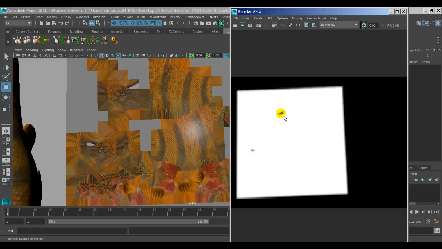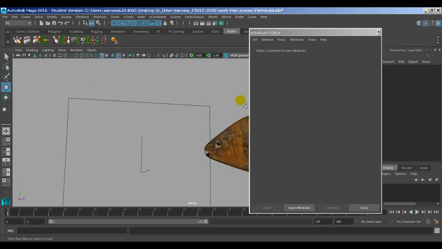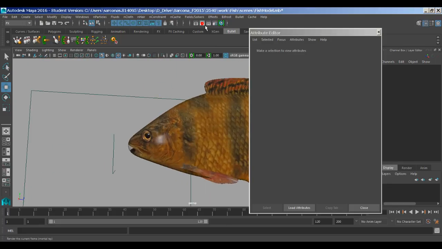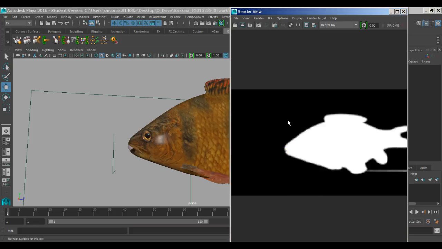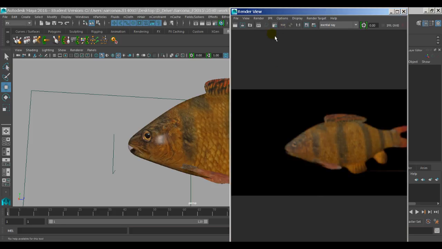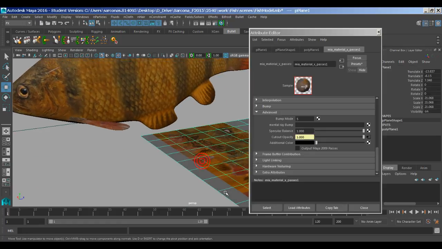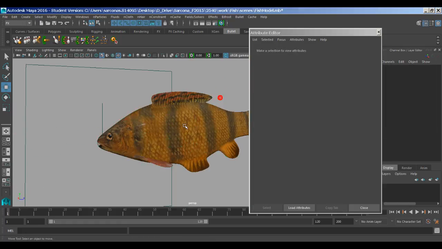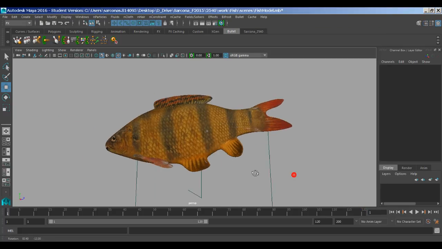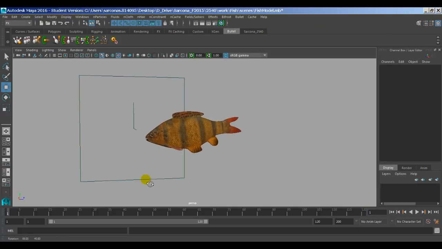Okay, now we're getting it. You can see there's a hole here and a hole there. Okay, so before it just wasn't reading it that way. Doing it a different way, it reads it. So now if we look, the fish has a little hole opening in his mouth. Okay, it's not going to be a huge thing in this case. But if you had the fins, you'd definitely see the little jaggedies of the fins. Okay. So that's working perfectly.